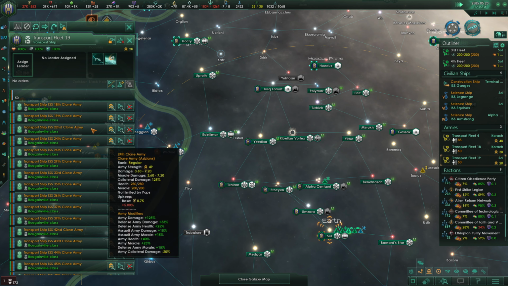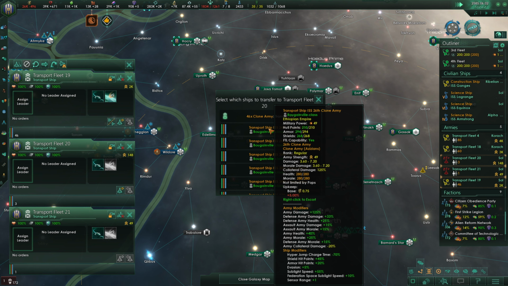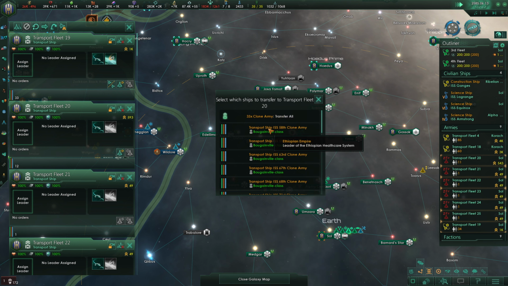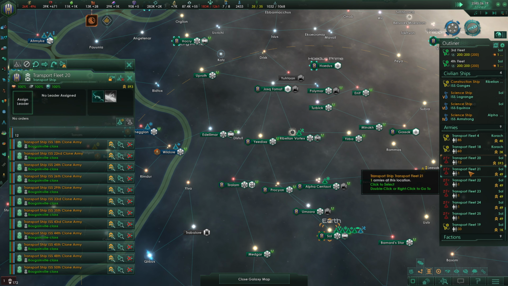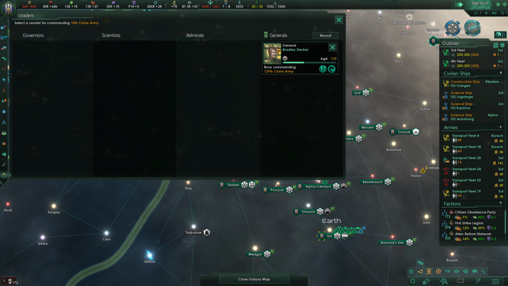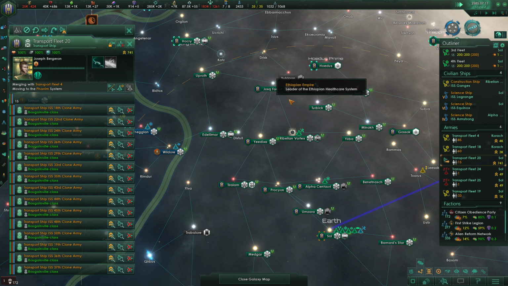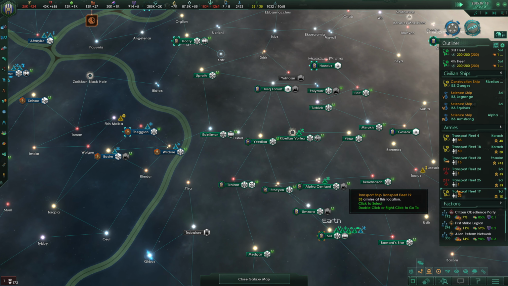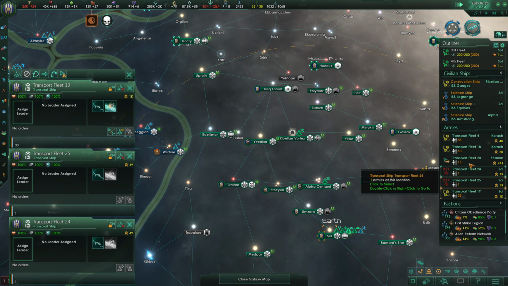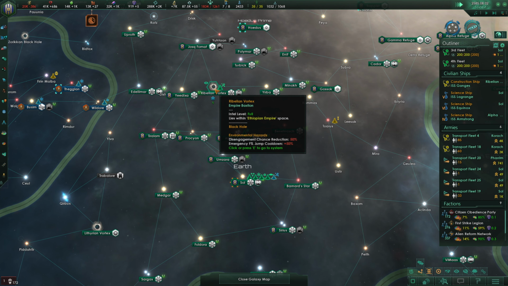Okay, so I want to move 15 units from here. These are all splitting into new fleets? What? Oh, this is really awkward. Okay, so we're going to just move these units like so into this transport fleet. We don't have a general here. Oh yeah, our general died. That's right. We're going to recruit Joseph Bergeron here. Perfect. Okay, and then the rest of these are all going to go into Transport Fleet 18. Perfect. We lost an envoy. We don't care. That's completely okay.